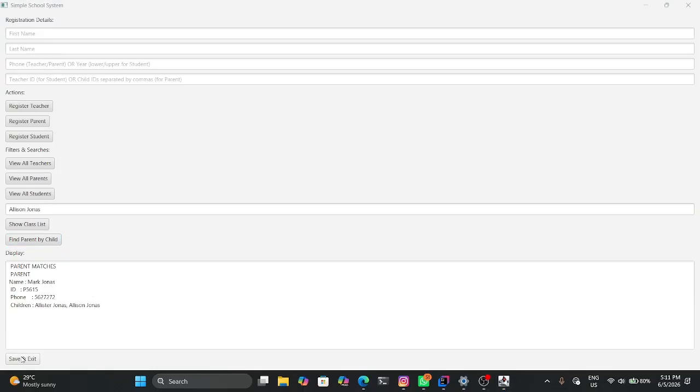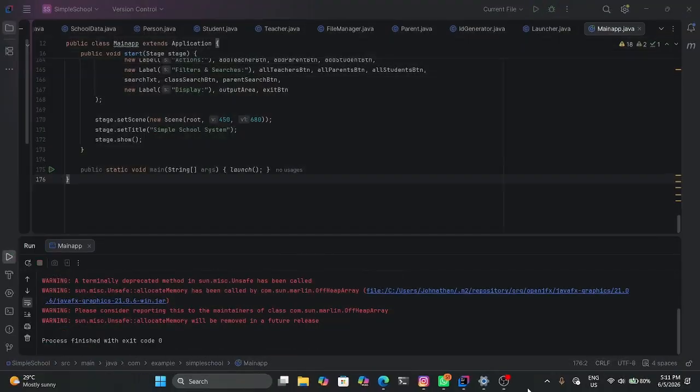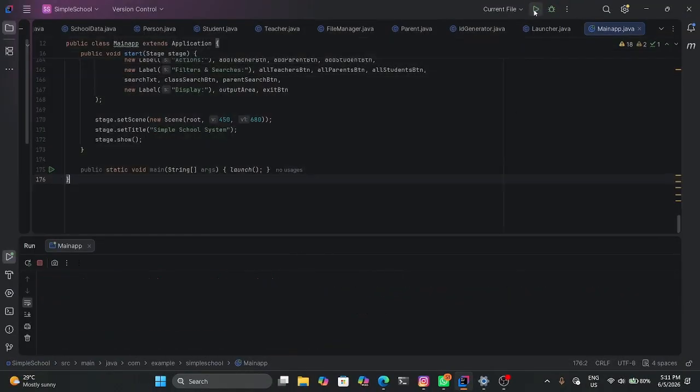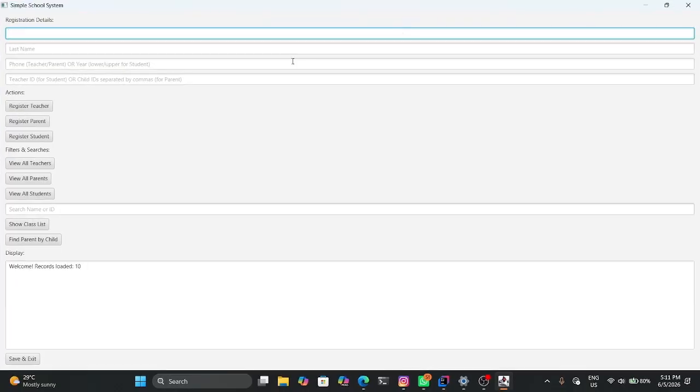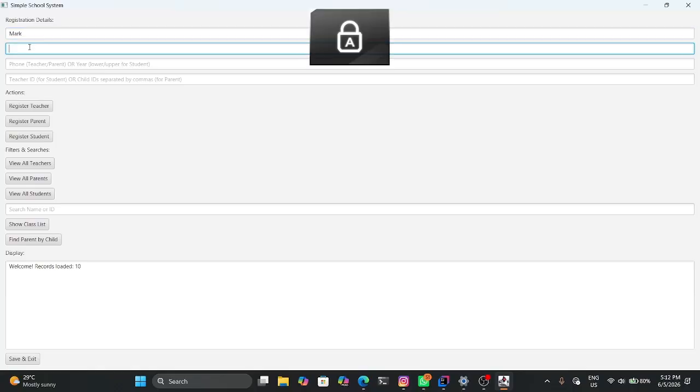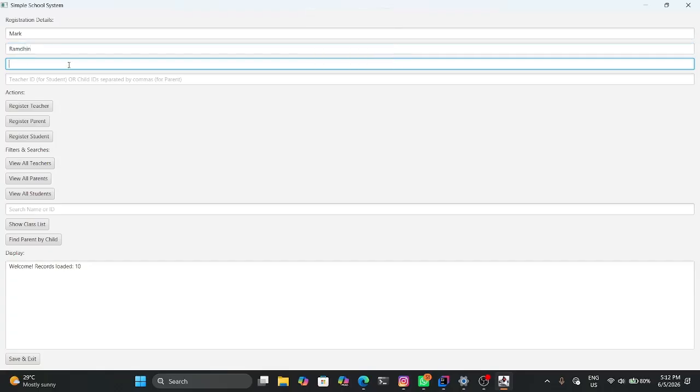So now we want to save and exit all this new information. And then we want to do some more stuff. So we go back in, and we want to add another student. So we add Mark Ramdeen. This is another student.